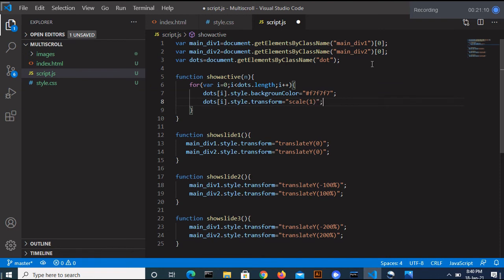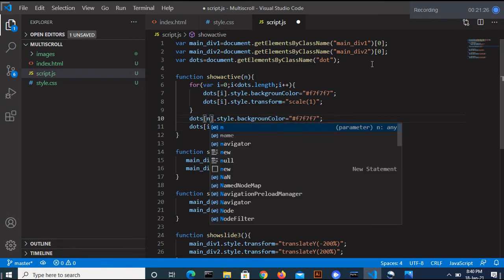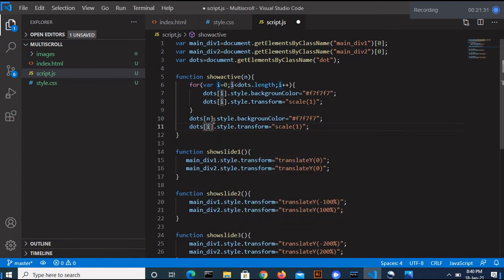Okay, fine. Now for the parameter we are passing, it will be different. That's what this function will make. So it's n. Then let's make this n.